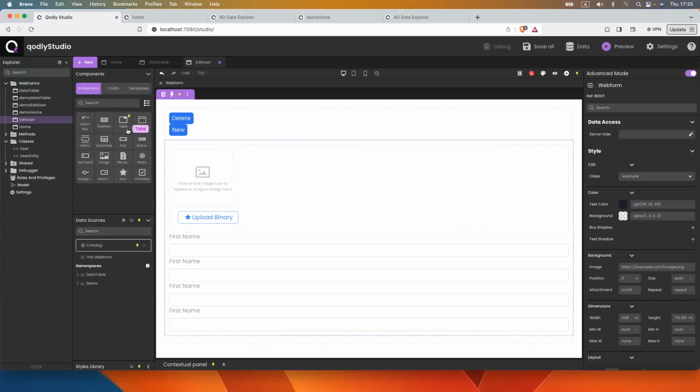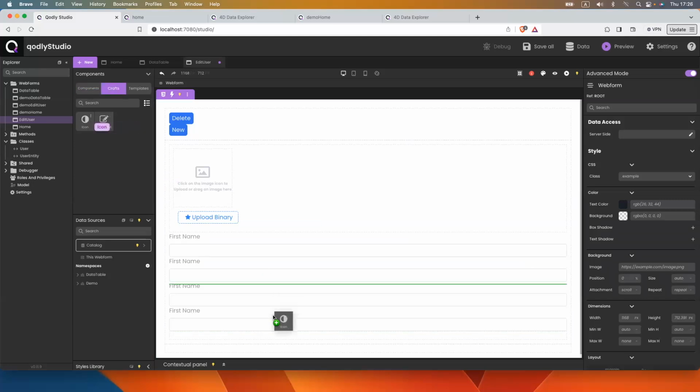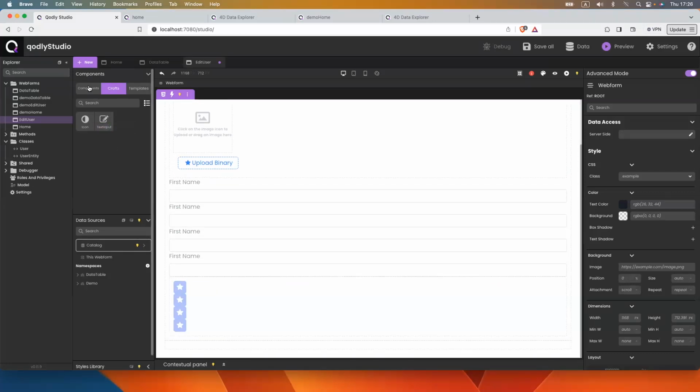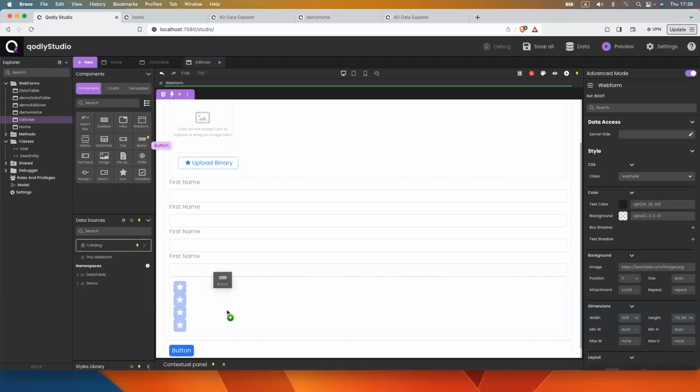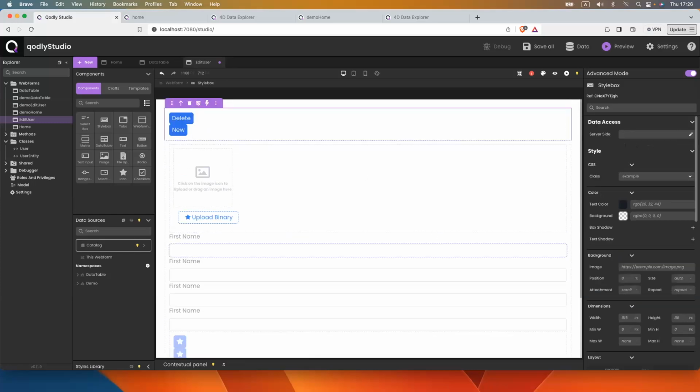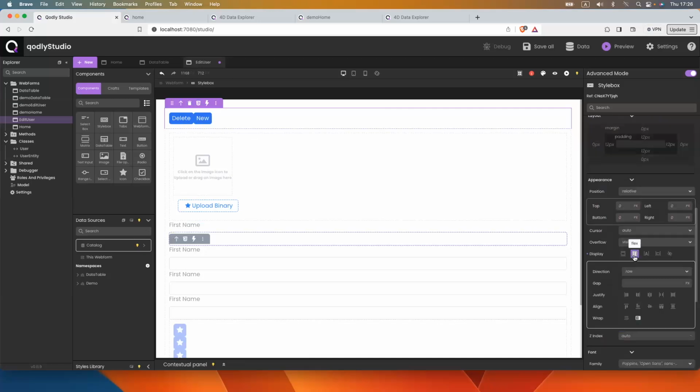And I will add another style box for the CRUD function. So let's add them here. First one, second one. Okay, so it's not looking good for now, but we will change the style. And I will add another button here, one to save and another one to reload the data. Let's call it save, reload.